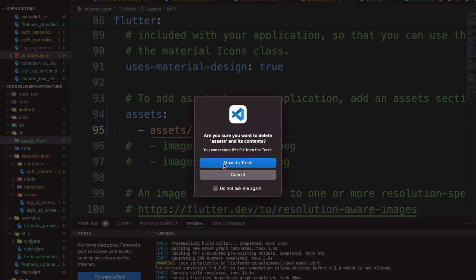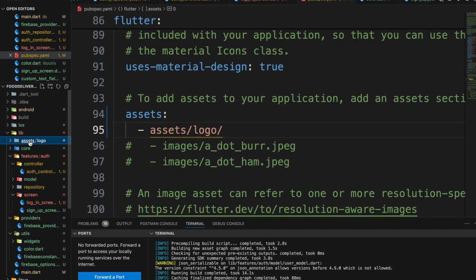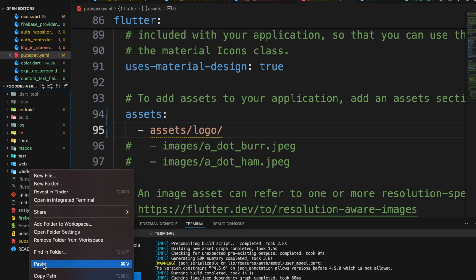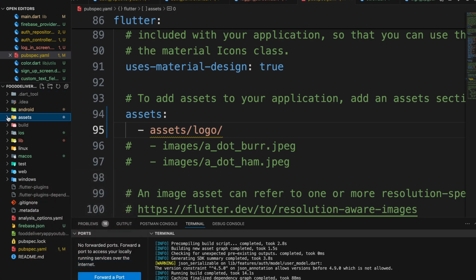It's not supposed to be inside the lib folder. So let's just cut it and paste it inside our root folder. Now we are here, assets logo. Let's load, and now you can see that the error doesn't appear anymore.